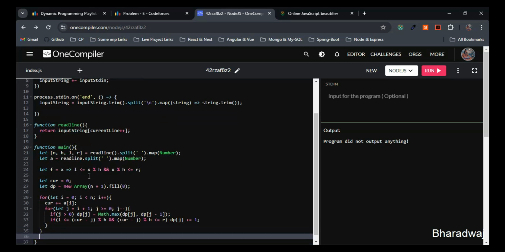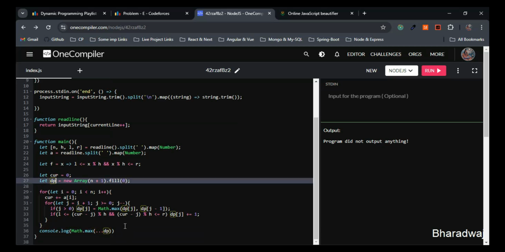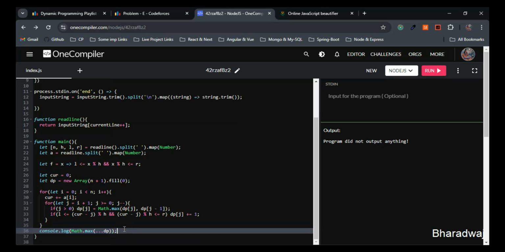Next, we will output the maximum value from the dp array. Finally, we need the maximum value itself, right? To get the maximum value, we'll be making use of Math.max of dp. We can just make use of the spread operator. And finally, to display that, we'll be making use of console log. So I'll give console log of the maximum value, Math.max with the spread operator dp.